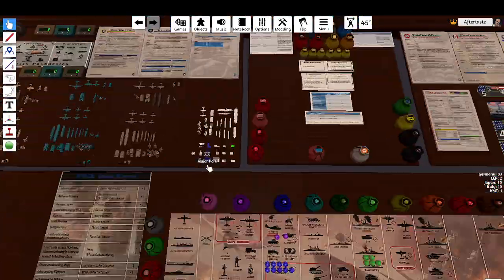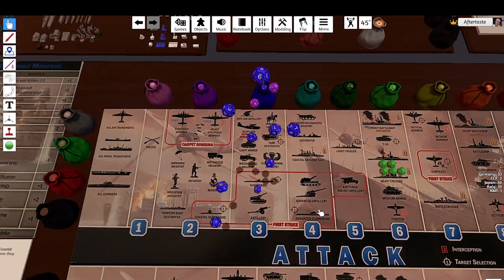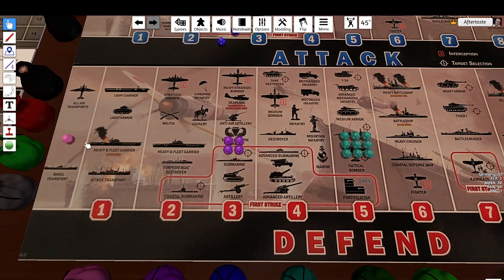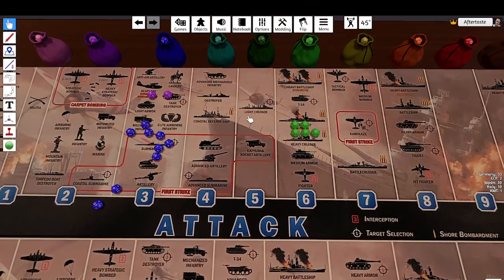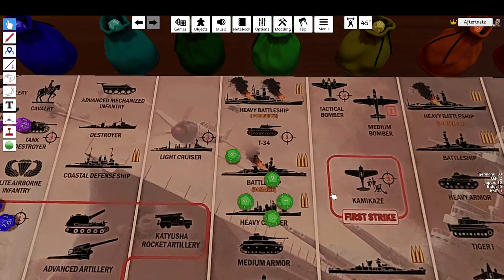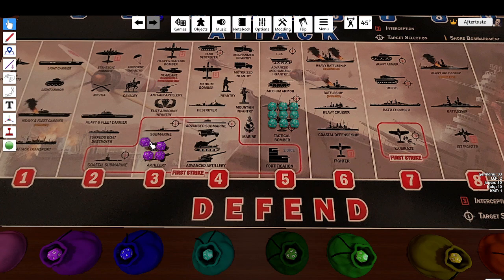Okay. Right. So we'll do the lighter forces first. Looking for threes. One, two, three, four hits. So that'll be the AA gun, and then the militia. One, two, is that six? It's nine. Two nines, so two more hits. So all the militia, AA gun, one infantry are going to be killed.